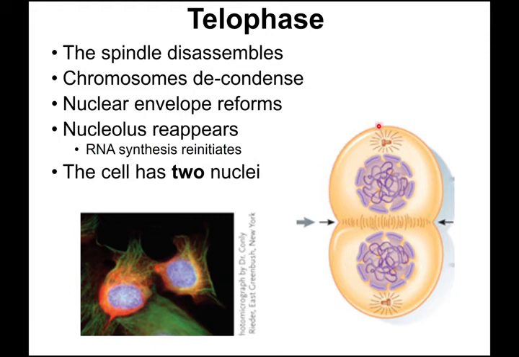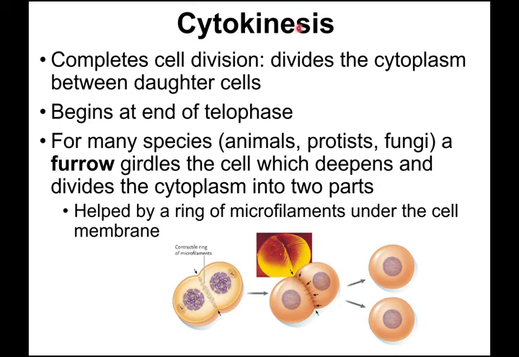And now the cells can finally be separated into 2 separate cells through the last phase of the cell cycle, which is cytokinesis. Cytokinesis separates the cytoplasm of the single parent cell into 2 separate cells, with each cell having one of the 2 new nuclei and one set of chromosomes identical to the parent cell.